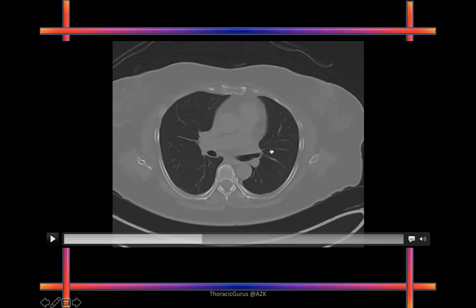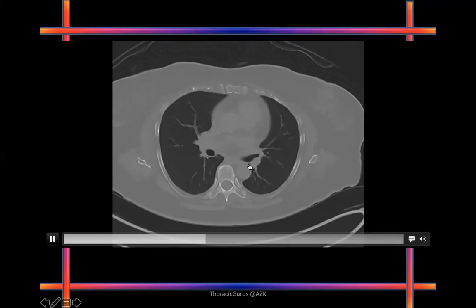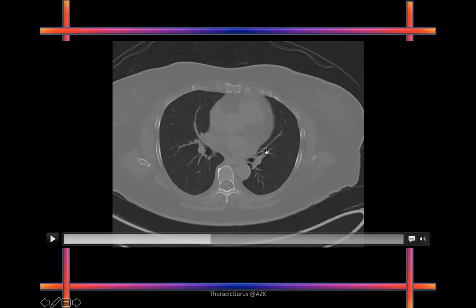Yes, sir. Left upper lobe. And if I go one section ahead, you will see the lower lobe. Can you see that? So this is all upper lobe. Everything that you saw is upper lobe from the top to the bottom. The lower lobe is this side. All of this is the lower lobe. And if you look at the vascular distribution, there is a definite change in the direction. This one is coming this way, that one is going that way. So somewhere here will be the fissure in this line. So this becomes the lower lobe, because here is the bronchus of the lower lobe. And that is all still upper lobe.